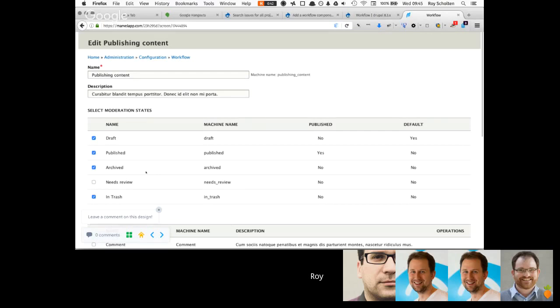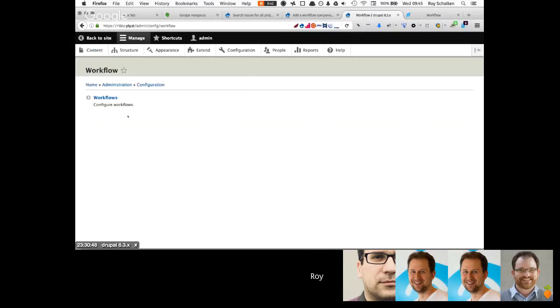So here you assign a workflow to a content type from within the workflow configuration. In the current patch, you create a workflow and then you manually edit the content type to subscribe to this workflow. Actually, in the patch, you need to select first the workflow type, then you define the workflow, and then you have to go to content type configuration, click on content moderation and select which one.